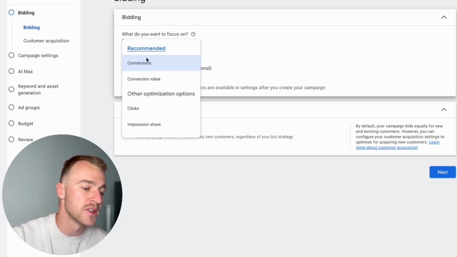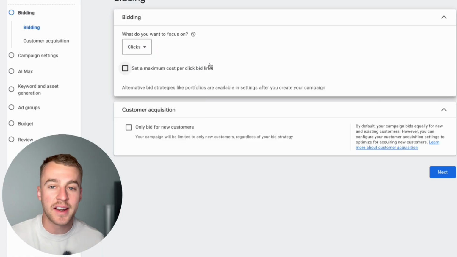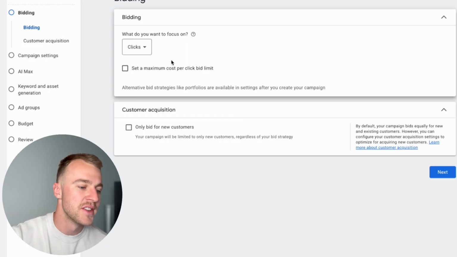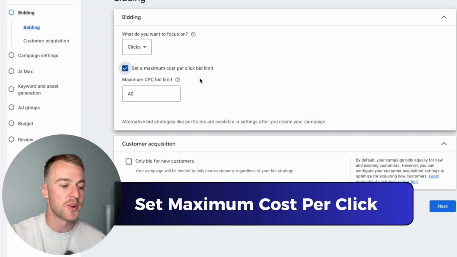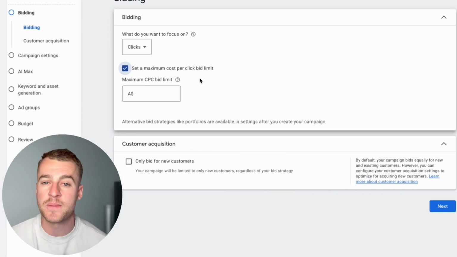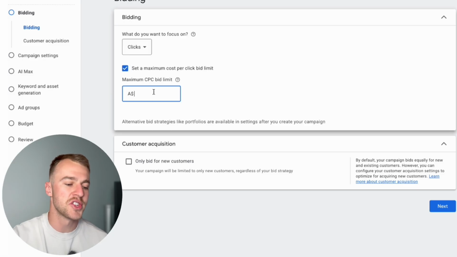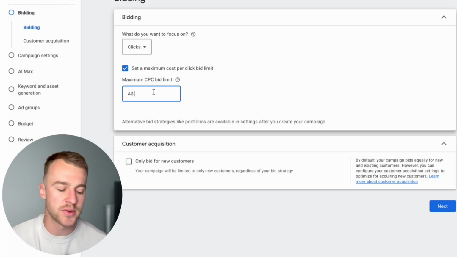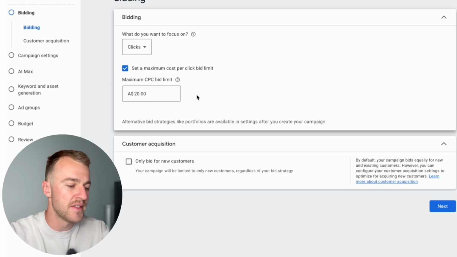So what we want to focus on is clicks. Every marketing agency does this, all right? Take some advice from me. My whole career is literally running ads for people, right? So what we want to do is set in a maximum cost per click. If you remember the top of page bid high range that I was showing you before on the keywords, we want to just add the average of that up. So out of all the keywords that I selected, the average was around $20. So we're just going to have this as $20.